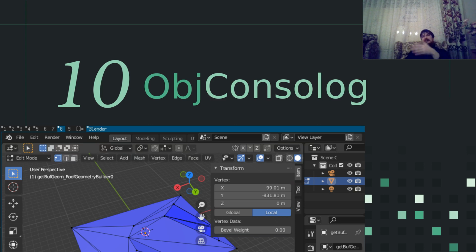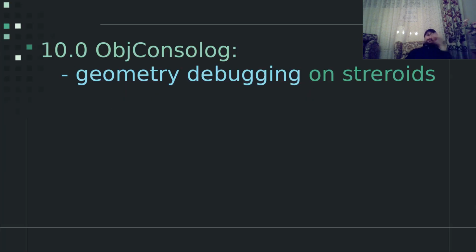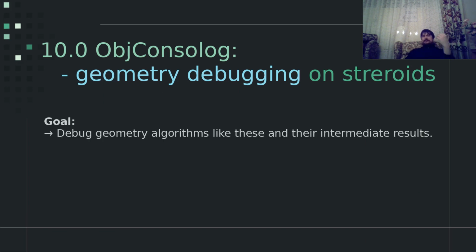So in the end, I just want to reach to this other topic, which is not performance related, but debugging is really useful with this tool. So, ObjConsolog, I call this geometry debugging on steroids. What's the goal? You want to debug geometrical algorithms like these, and they are reasonably complex.